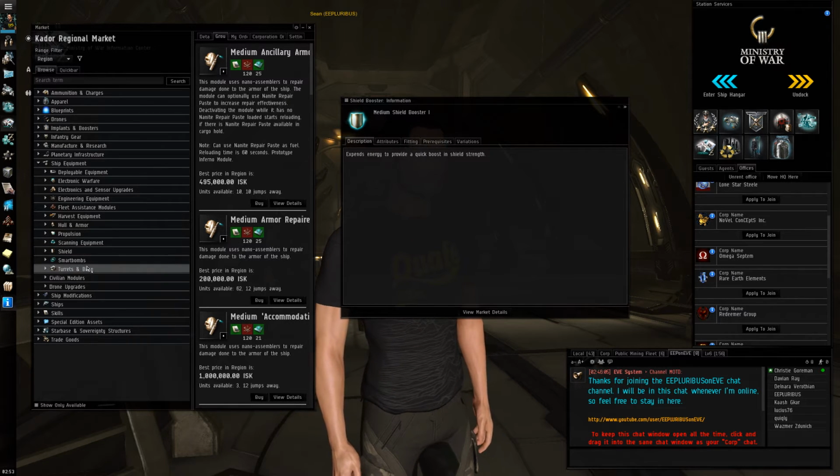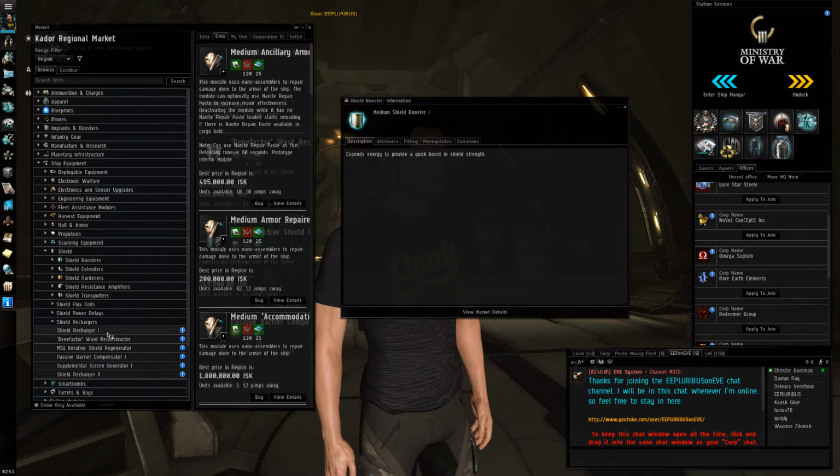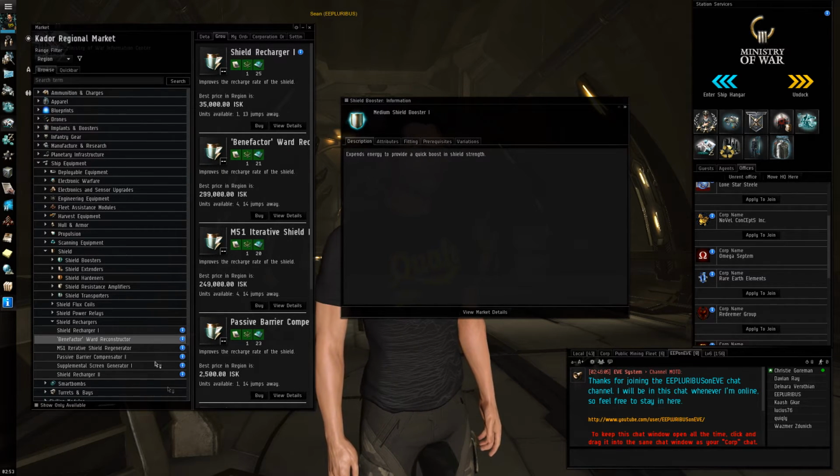Okay, so I mentioned recharge rates, so let's go over that a little bit. Shield rechargers, the most basic ones that you can possibly think of. You can see it right here, improves the recharge rate of the shield.